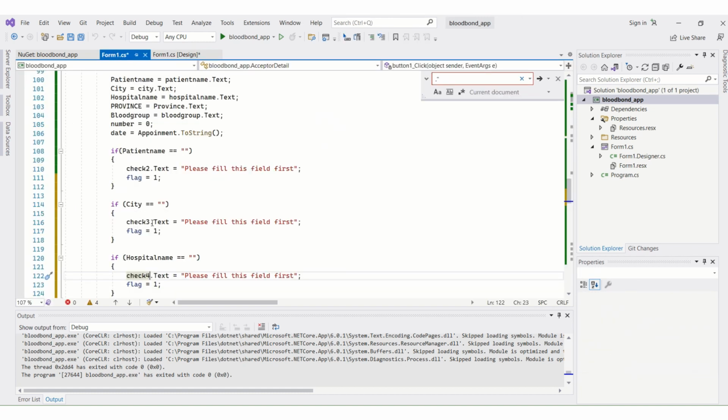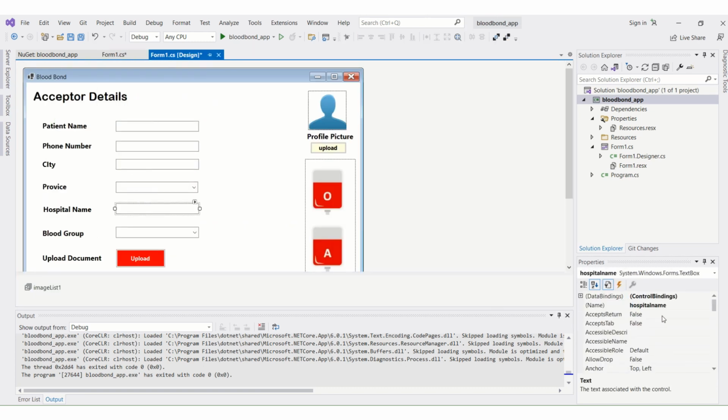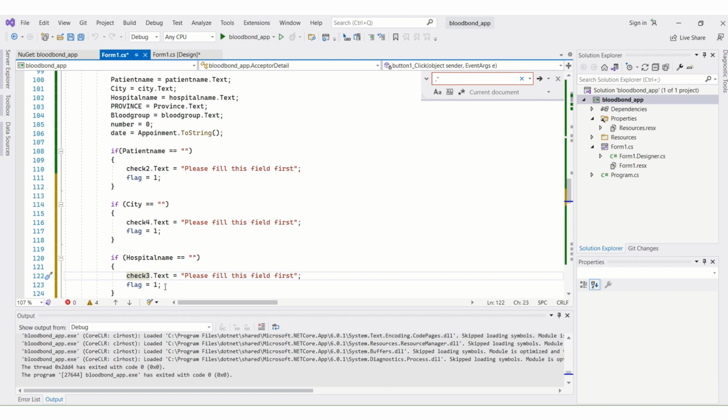So the check 4 was of city and the check 3 was of hospital, if I'm correct. Of hospital it was 2, 3, 4 and 5. For hospital it was check number 5. We will correct it if there's any mistake later onwards in this video.